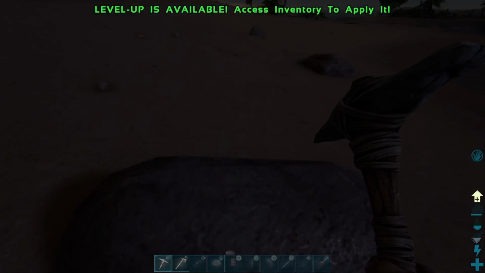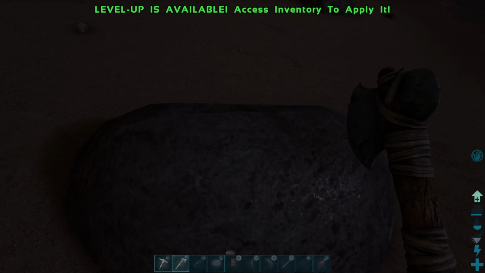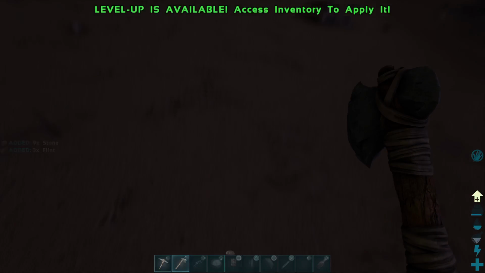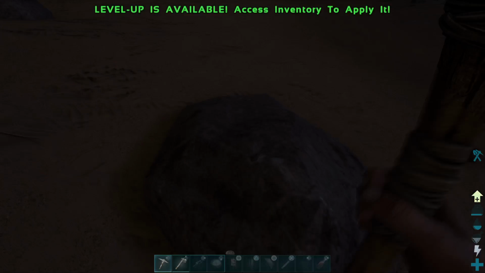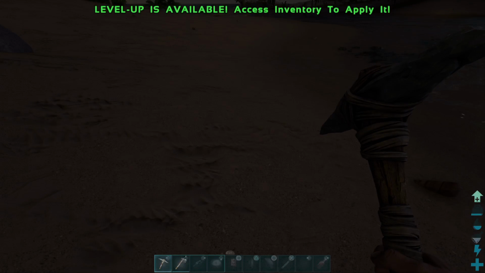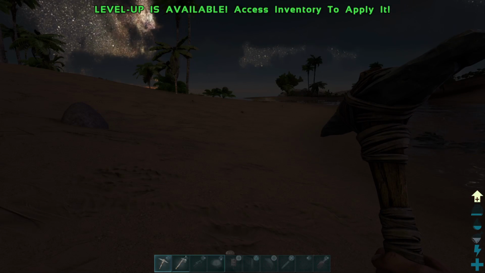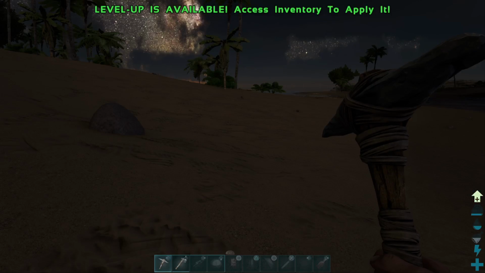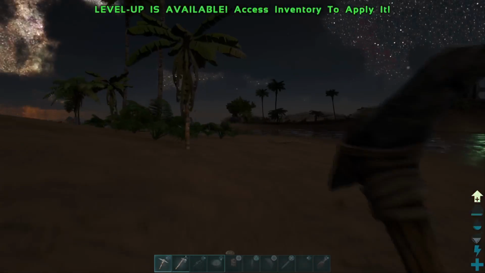Oh, those things scare me. Okay, so the way it works is if you hit it with this one, the primary one, see, I got 9 stone and 3 flint. But then if I switch it, see I got 32 flint and 9 stone, right? So it reverses, so I get more of the secondary resource. I even got some metal from that one as well. So there's a primary and the secondary resources. So it depends on what kind of resource you're hunting.